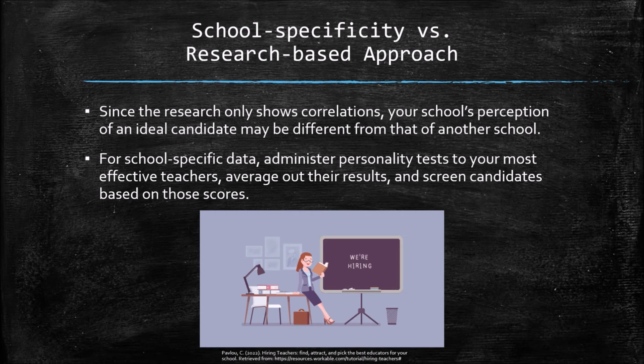So maybe take the meta-analysis and try to screen people in accordance with what most closely resembles what it has to offer, just in terms of the general traits themselves. Or maybe you can try to get a school-specific trait. You could test everybody at your school, look at what percentile the people are in, and look at which percentiles you want to aim for. That's totally fine, but you also want to think about the longevity. So on average, what traits are going to be best?